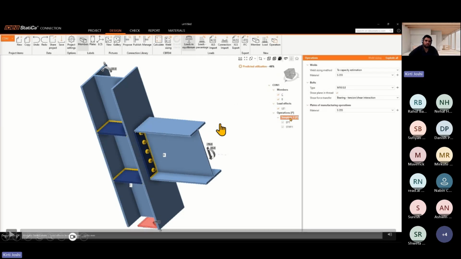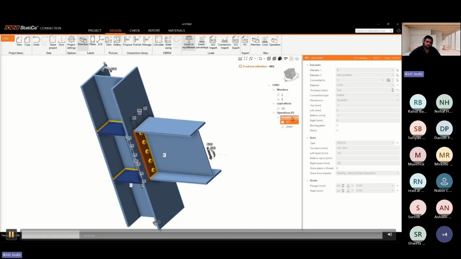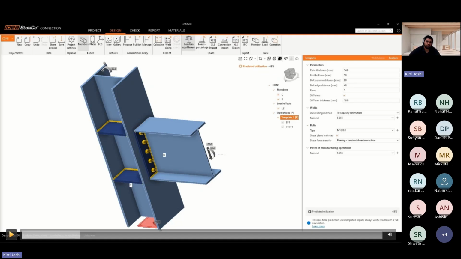So, for example, you can see under the operation there is a template, and under the template there are two operations. That is the EP1, which is the in-plate, and the stiff one, which is the stiffness. So this template is the parametric template. So you can either work on the template, or you can work on your operations individually. But if you want to work on an individual operation, the in-plate for example, you need to explode this template first. Without exploding the template, you are not able to edit the inputs.